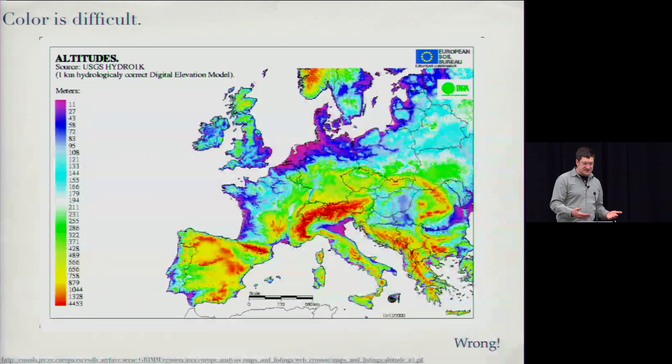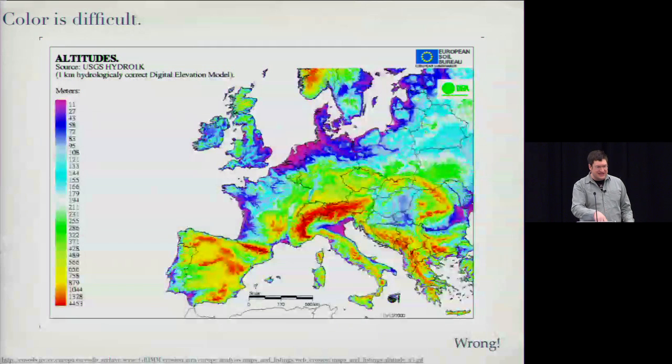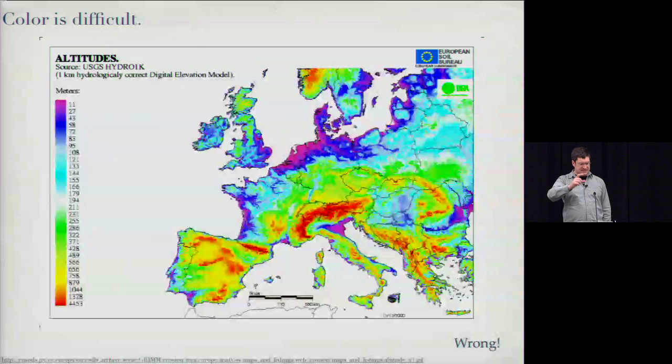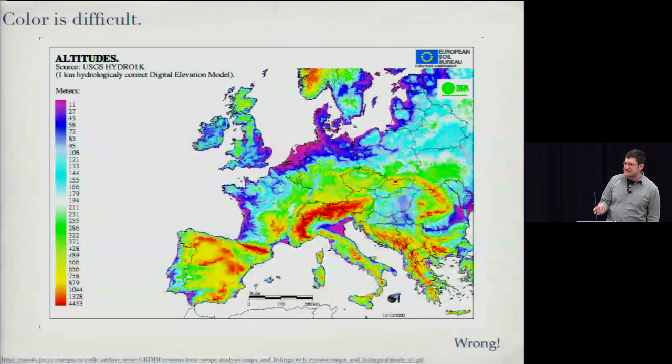In this case, if you say green and teal, someone can look at the scale and try to figure it out and interpret that, but it's not something that's well ordered in the mind. It's not built in. It's not built into the software that we use. This has also got kind of a weird skew of where the rainbow starts, and that goes from red to purple, and there's just some things that are very difficult about this.